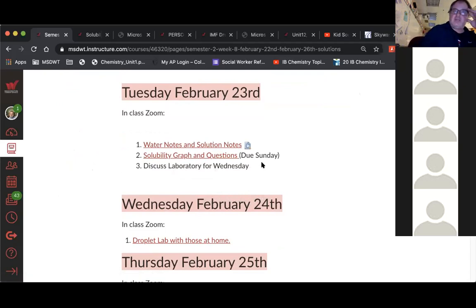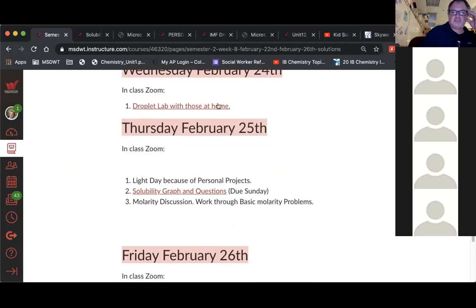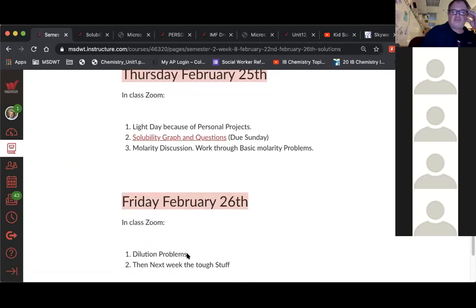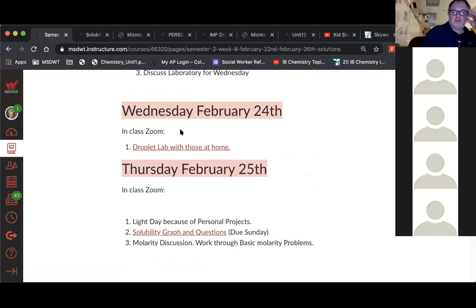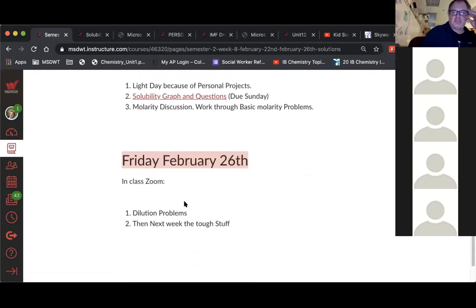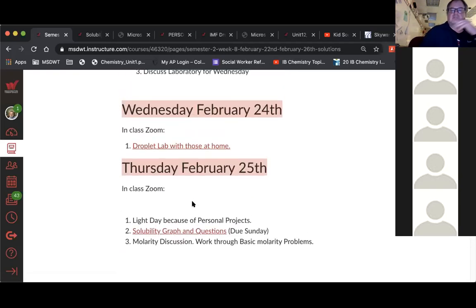Since there is nobody here on red days, we will have to change the laboratory for this class to make it on Friday, which means we will discuss molarity and stuff tomorrow, and then dilutions on Thursday. So we have to do a little bit of rearrangement there. Shouldn't be a big deal though.